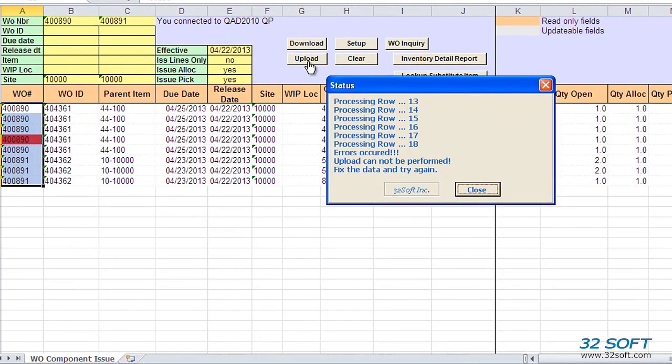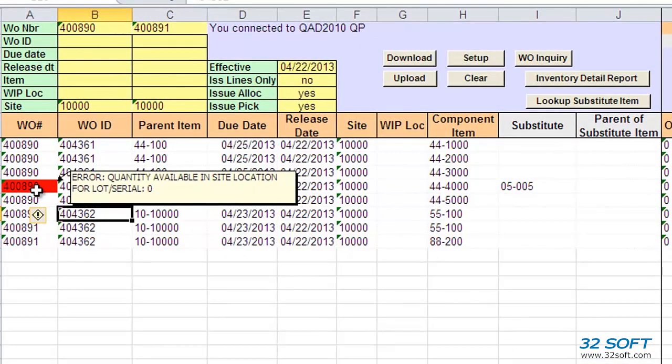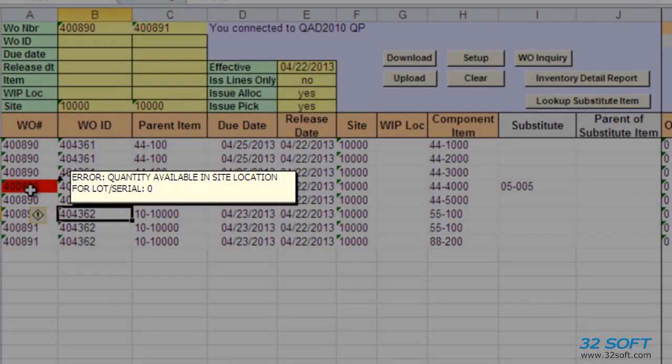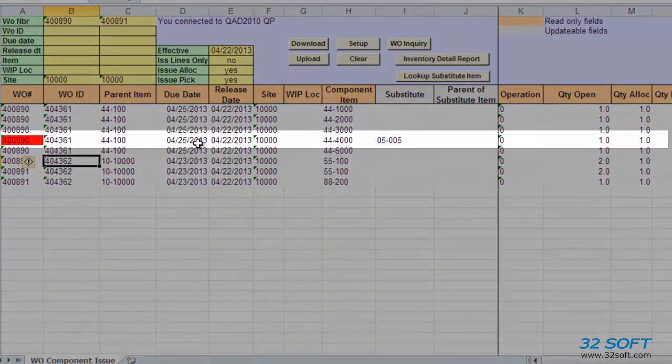An error message will be returned if inaccurate data is submitted, like in this case. We can close the status window and see that the cell containing an error is highlighted in red, and placing the cursor over the cell displays the reason for the error. In this case, quantity available in site location for lot serial is 0. This is the line where we substituted the item.